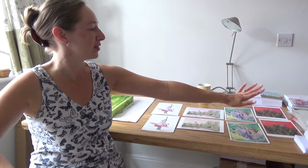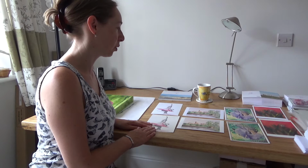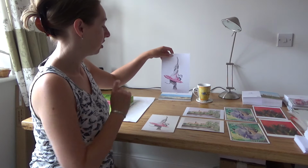As you can see, I have my new desk, art desk. Lots of lovely space at the minute to sort out the cards and the prints that I got the other day. I haven't had a chance to look at them properly, but I've laid them all out here. And I will decide, yeah, I definitely like the unicorn white.